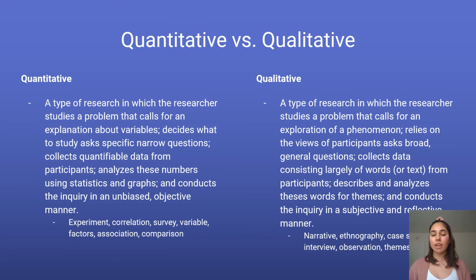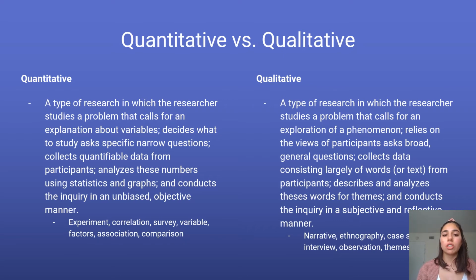So from there on, now that we have the problem and the research question finalized, then you need to start looking at how you're going to design your research. And what we've learned over the semester is that there are two main branches of research, which is quantitative versus qualitative data or research. So quantitative data is kind of the numbers form of research, right?